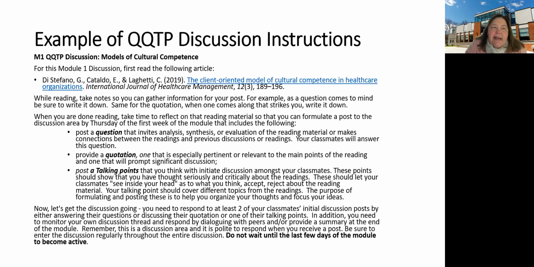So we included an example of instructions from a QQTP discussion assignment. This is the first assignment from a junior level undergrad course called Cultural Competency in Healthcare. And it includes an explanation of the method because this is the first assignment where they would come into contact with it. I'm not going to read it, but Sonia and I worked on this course last summer. It's in the Community and Human Services division.